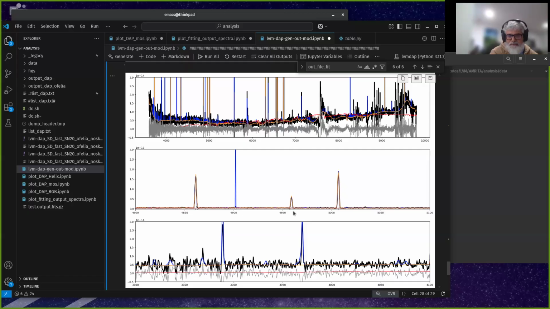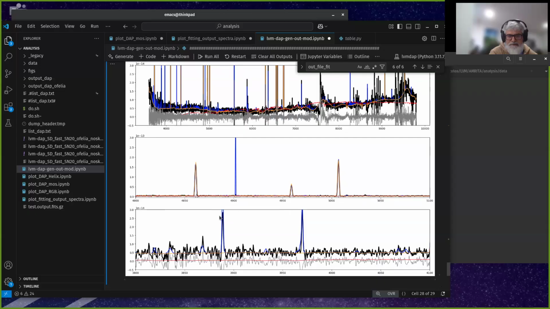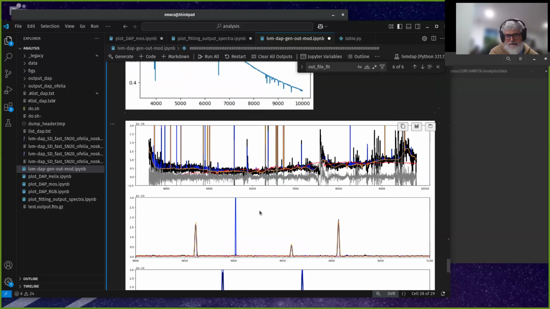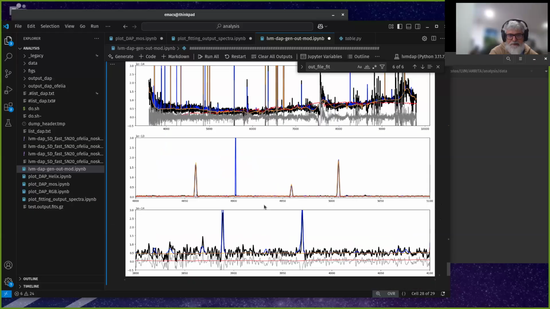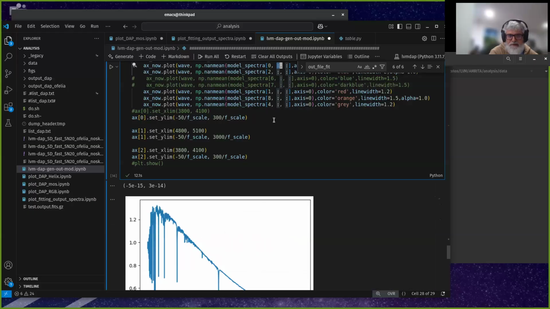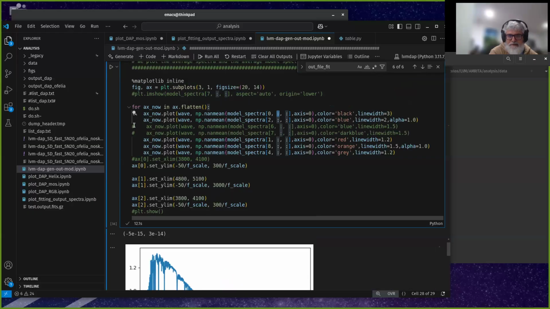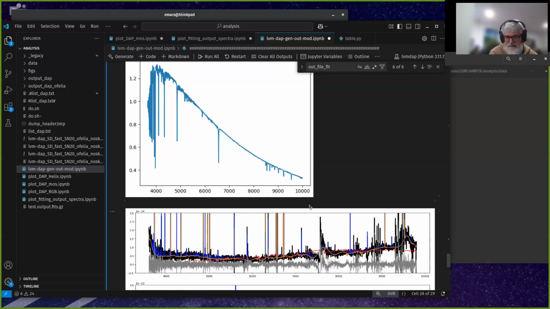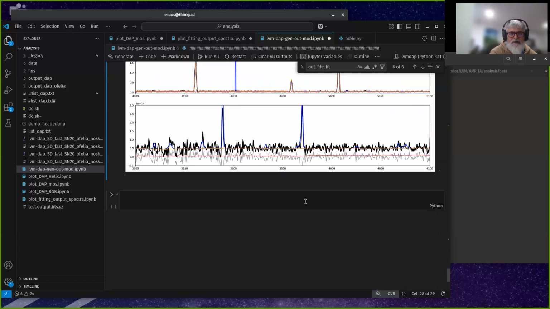But that's a zoom on certain emission lines and the comparison of the models with the data, and these are the weak lines that are also fitted. Well, that's just an example, but of course you can change the different entries here, and you will see different versions of the model.